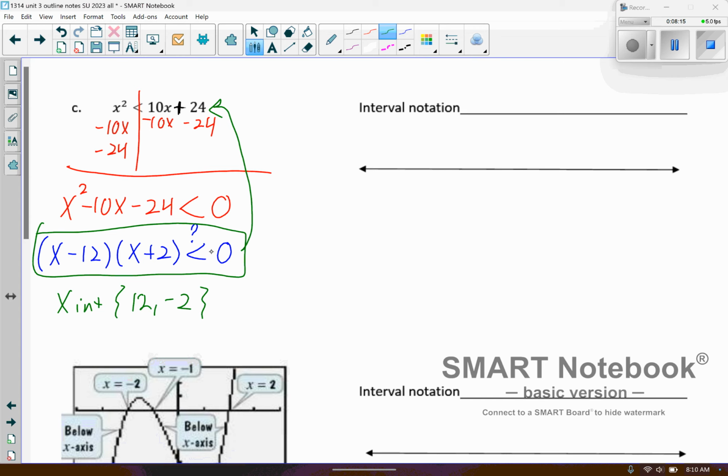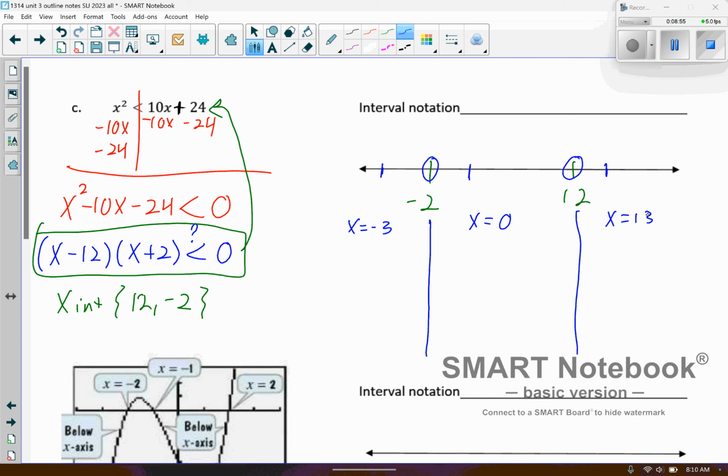Yes, both of those values make it 0, but that would become a false statement because 0 is not less than 0. So we do need to start by putting those on my number line, but we will put open circles at those values because they are not included. But some values bumping up to those may be included, so we'll see. Then the next thing is to test some points between and beyond on the edges. Over here, negative 3 would be pretty simple. Here, once again, 0 is always a good option. And over here, we'll test 13.